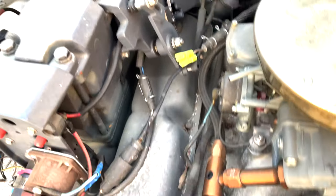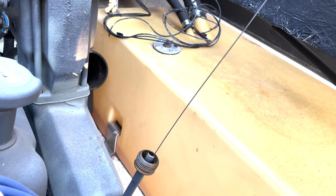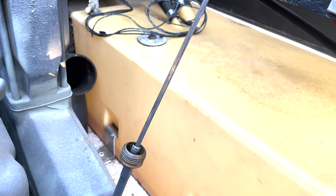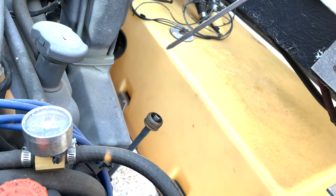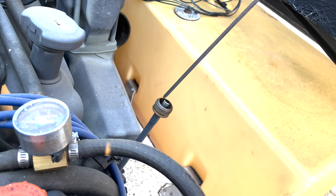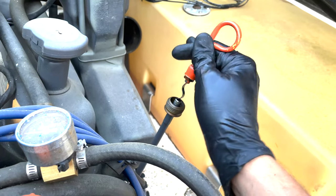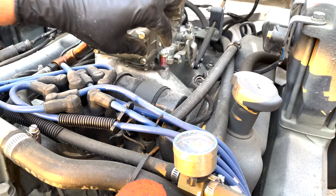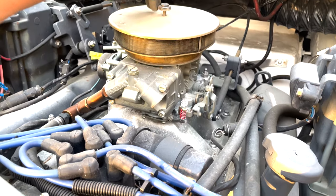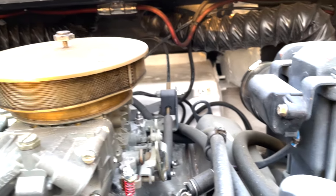Let's take a look at this oil — look at that, it doesn't even look like it has oil on it. See the sheen? Like I said everybody, this is a brand new motor — never been turned on, all that stuff's been rebuilt. It doesn't have a single hour on it, so we're going to have some fun with this guy. Looks like we also got the remnants of a stereo system under there.